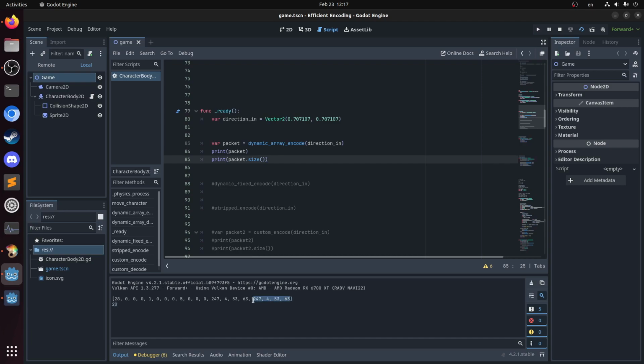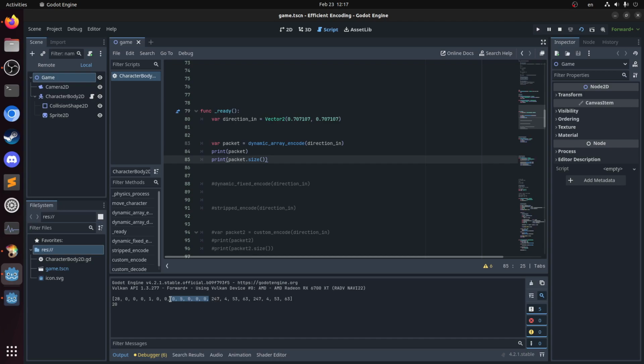But your standard version of Godot has 32-bit floats, and those are the numbers actually. So if we just want to send a Vector2, we basically just need those numbers. But what is all of this now? So this is basically metadata, because Godot doesn't know anything about this structure.